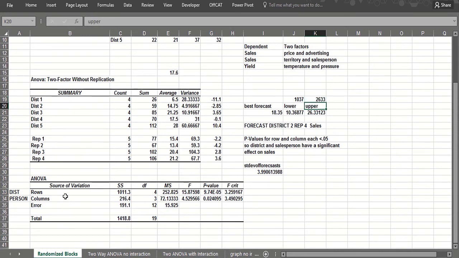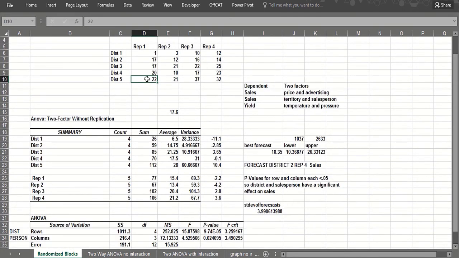Now again, if only the row effect was important, you wouldn't adjust by the person effect. You would just use the district effect. And if only the person effect was important, you wouldn't adjust based on the district. In our next few videos, we'll talk about where you have more than one observation for each combination of the two factors, because then you can test for what's called interaction. Does the value of one factor affect the effect of the other? Here, we have no way to determine if District 1, for instance, had a different effect on Representative 2 than it had on Representative 1. We just have to separate out these additive effects.